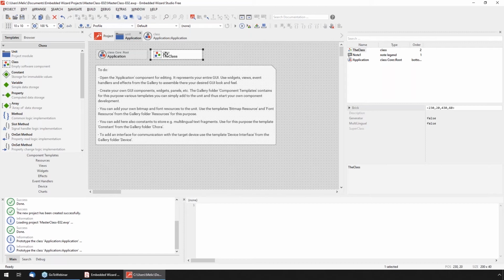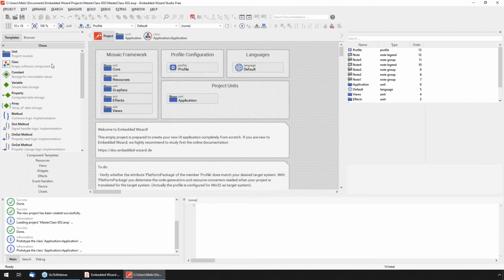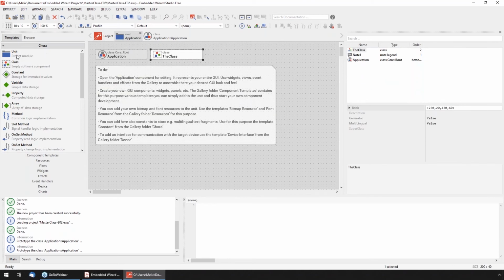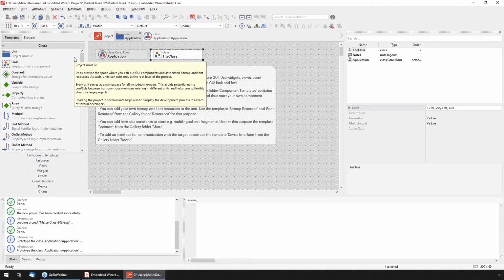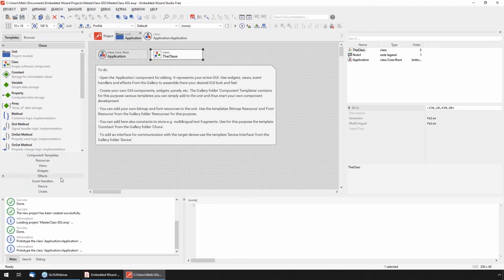So back to the workflow. Within the gallery, you can drag and drop the elements from the left side to the units or also to the project. Just drag and drop a new unit now into the project. However, you cannot drag and drop, for example, an element which would only belong to the project to the unit. For example, you cannot drag and drop the element unit into another unit. So you cannot define different containers within a container.